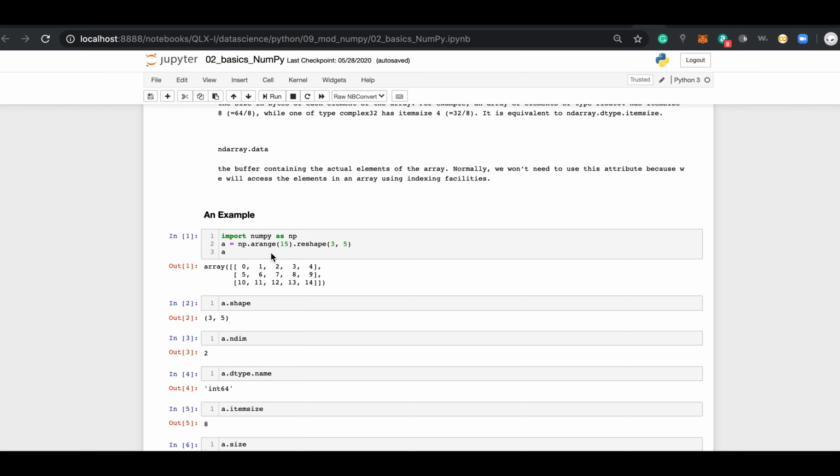So I've imported NumPy as np. Now this sounds really kind of boring, but everything's based off of this. You create a variable called a. I'm going to create a range, which basically goes from 0 to 15, so 0 to 14. Remember, when you're starting to create numbers, it always starts at 0 and goes up, just like the elevators in the rest of the world except in America.